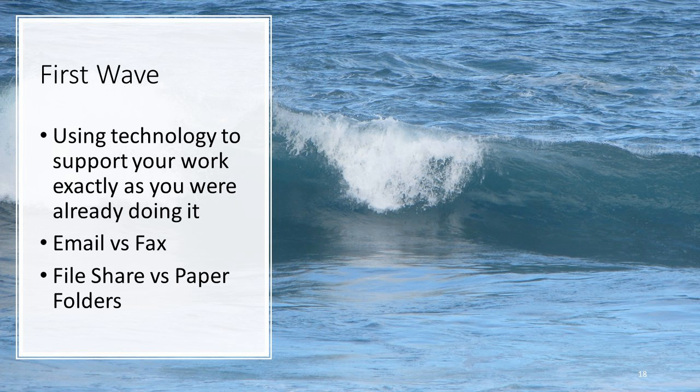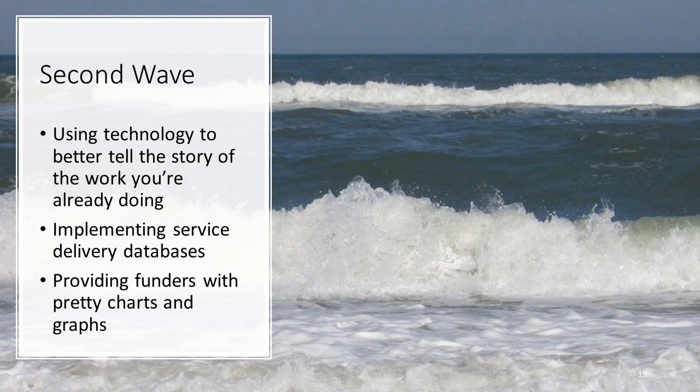The second wave of technology, which I think we're well through at this point, this is not cutting edge anymore, is using technology to better tell stories, to better help convince funders and constituents that the work you're doing is meaningful. Implementing service delivery, databases, doing dashboarding, analytics, that sort of thing. And the second wave of technology, I would say, really started maybe around 5 years ago. Funders really wanted nonprofits to differentiate themselves and start to tell how they were doing their work, right? Was their work successful? What were the interventions that were effective?